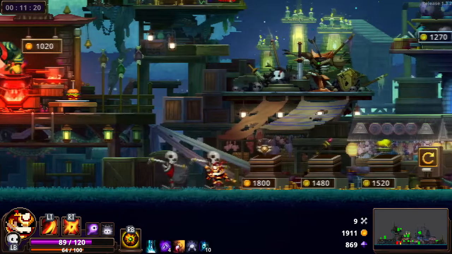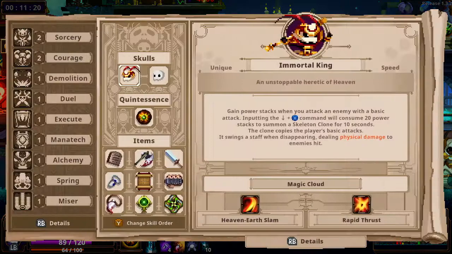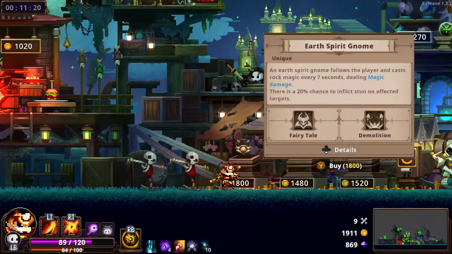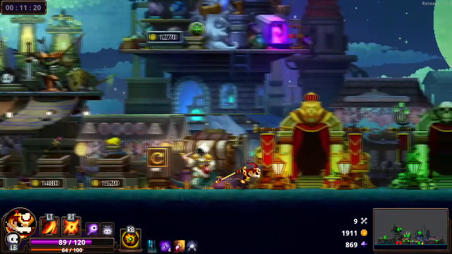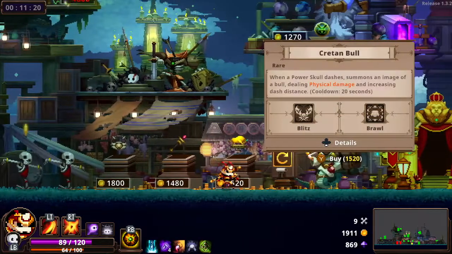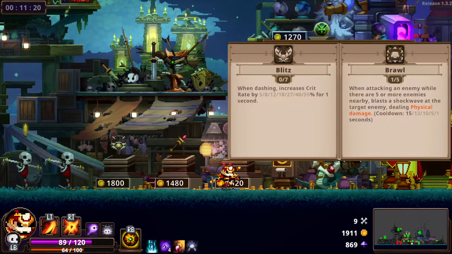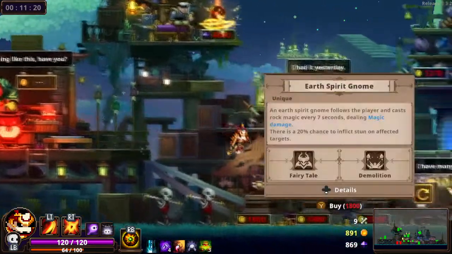Damn. I was really hoping that we would see something particularly amazing. I mean, the Earth Spirit Gnome is good. Don't get me wrong. Earth Spirit Gnome is fantastic. Only problem is that while it's good, it's not enough. It's not big enough, unfortunately. You know what? I think we're gonna go for the health, and we're just gonna move on.